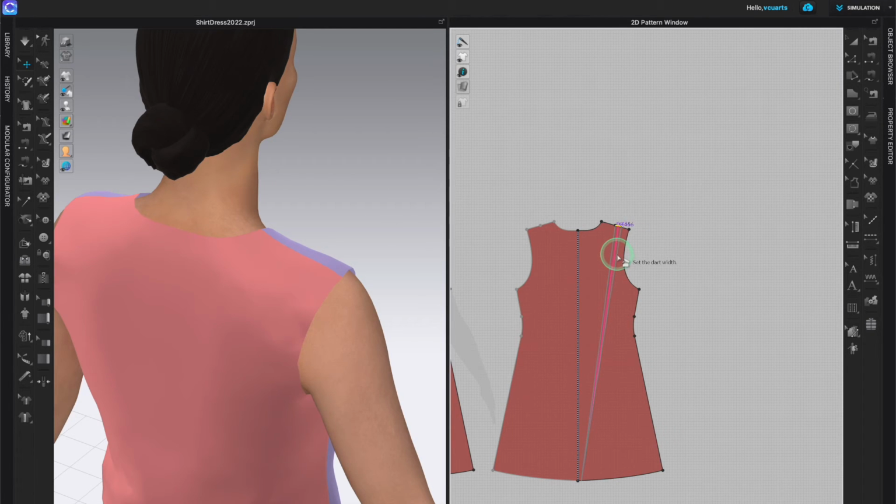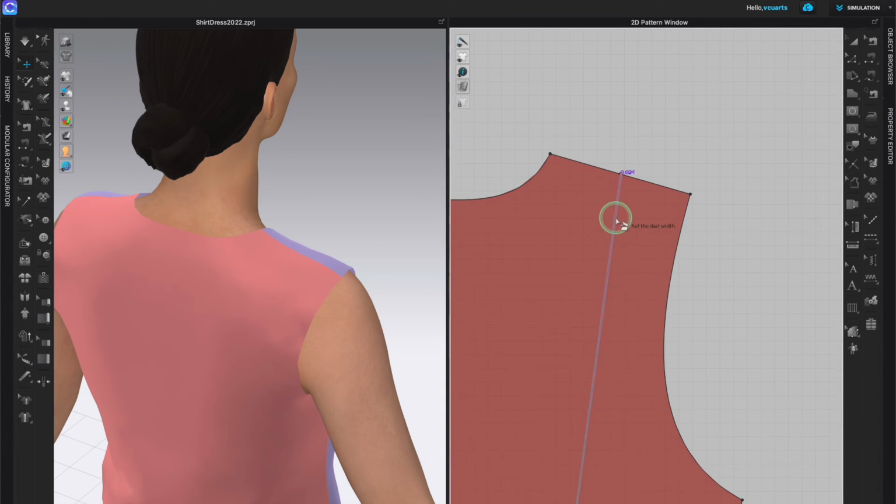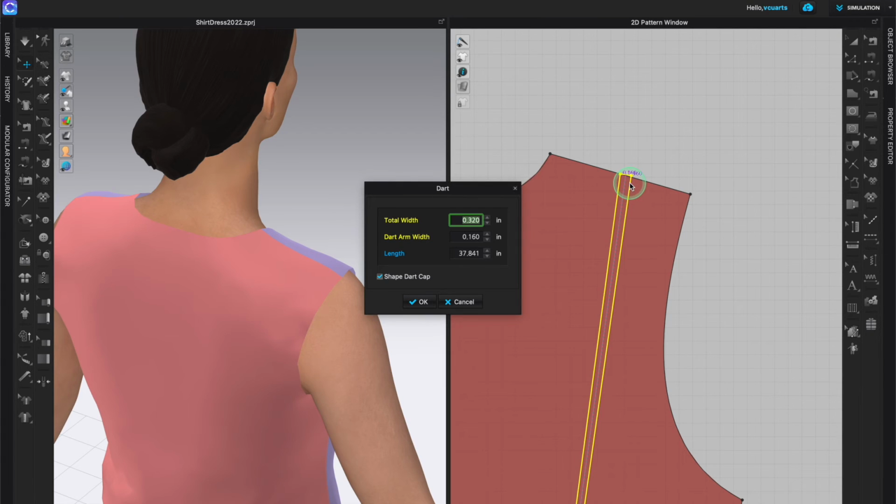And now it's going to ask you to set the width. So how much do I want? Shoulder darts are typically between 1/2 inch and 3/4 of an inch for the entire width. So I can right click when I'm pulling my cursor over to find the width, and I can type in something here.